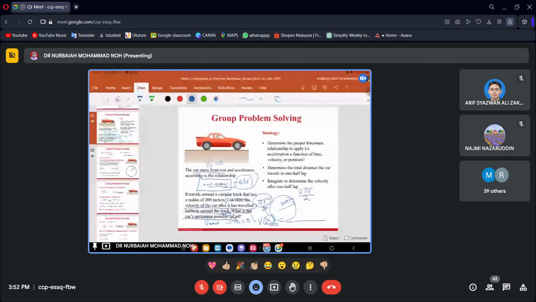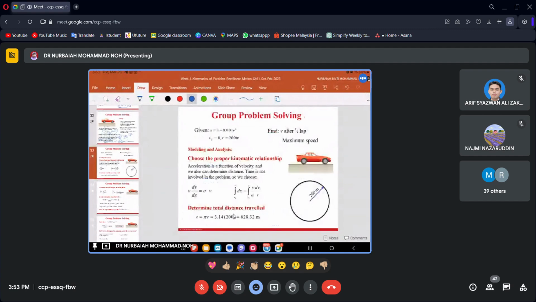We are not given the velocity function, then we have to start with deriving the velocity function. Okay, so we are given this. Alright, we are given this function directly in the statement. This one is not given directly, but it is given in words, in a sentence. Okay, then we are given this directly also in the sentence. Alright, and then you need to define V after half lap and you have to determine the maximum speed.